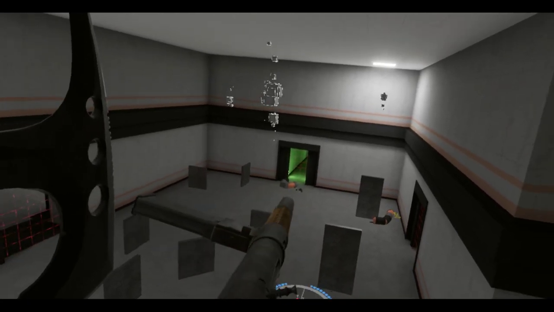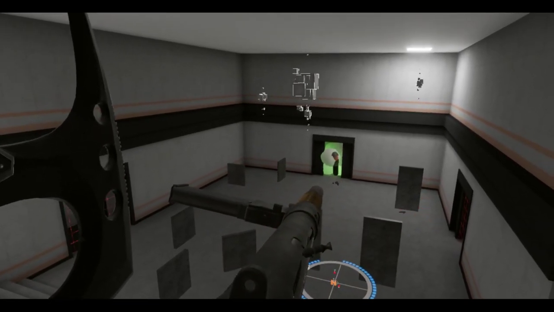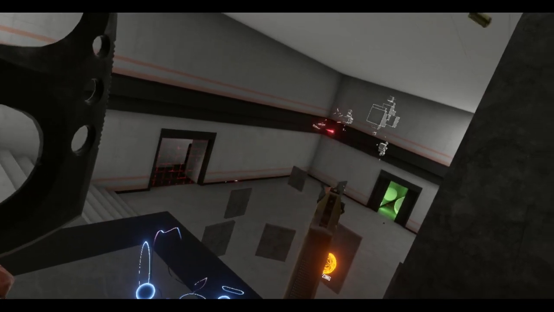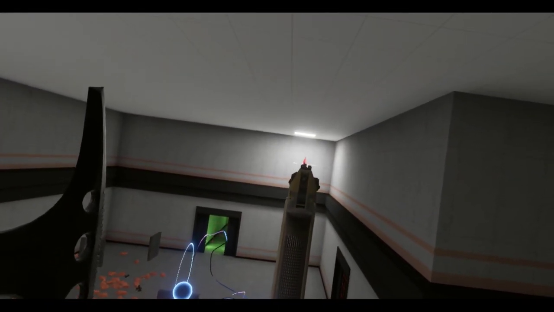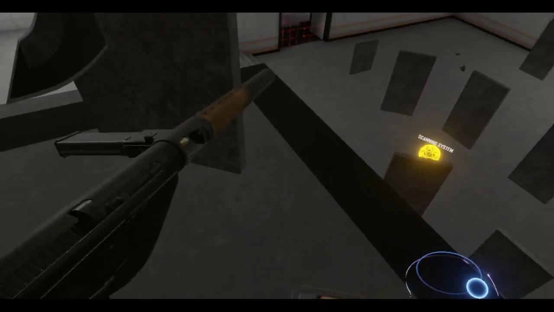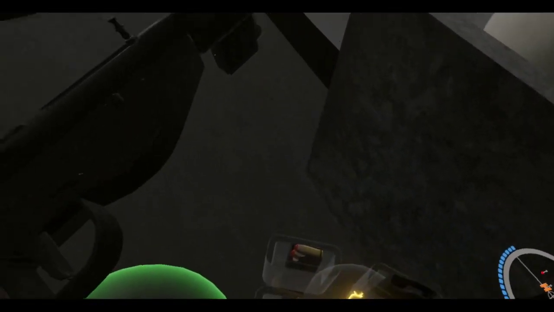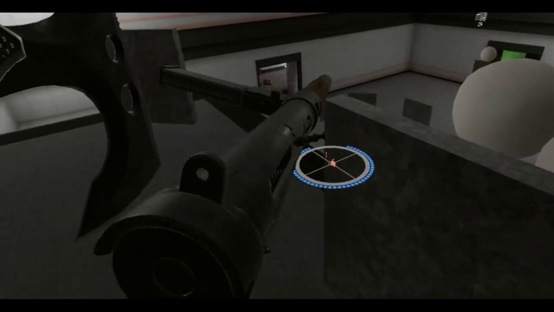Oh, man. Terrible. I need to actually aim. Come on. Behind me? Oh, crap. Get out of here. Thank goodness melee weapons actually do damage now. Where's the other one? There it is. Gotcha. Analyzing system. Behind. Terrible. Just terrible.